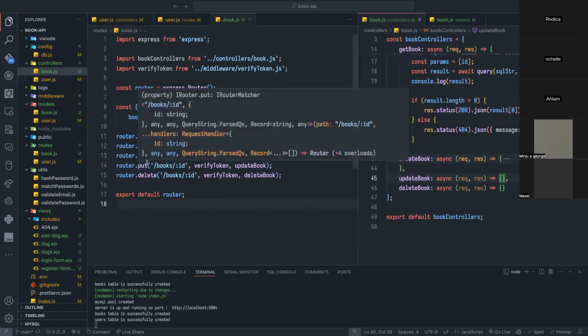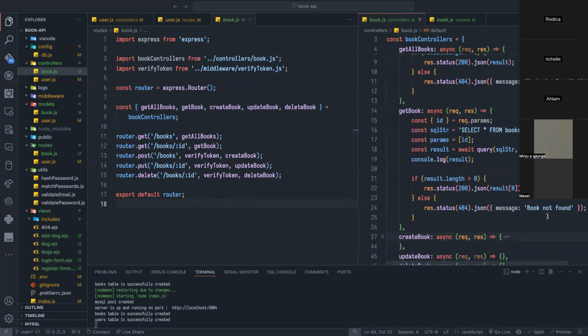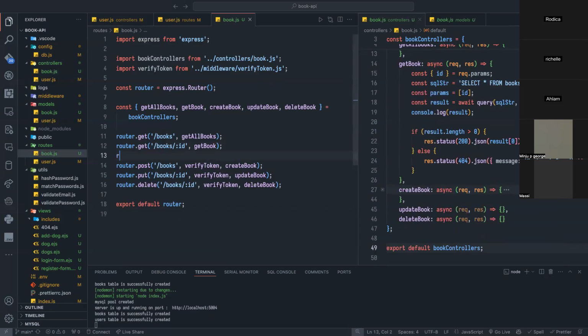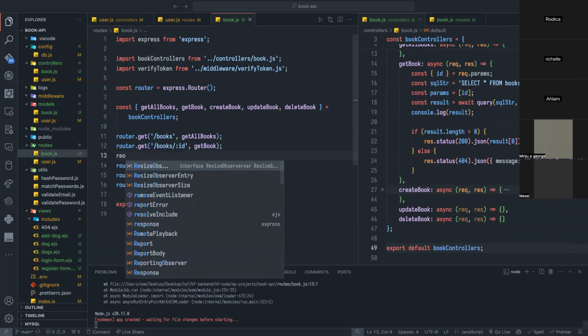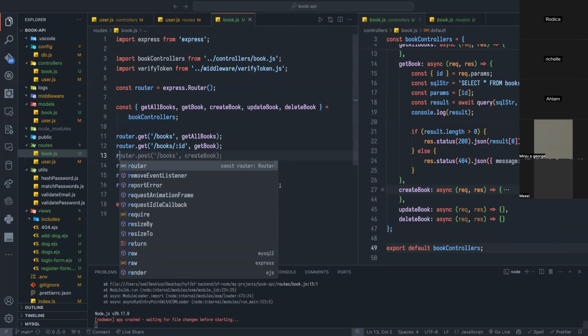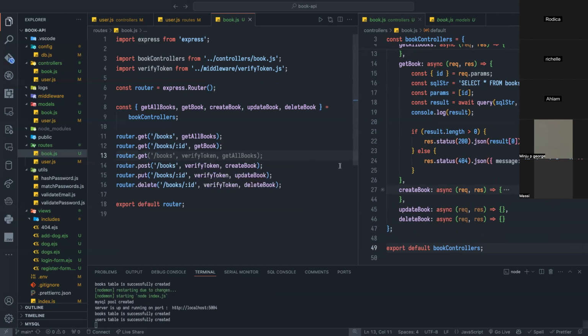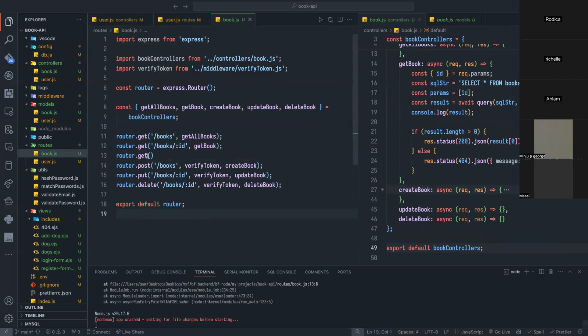That's create book, right? It is post. We need get. router.get, and I don't need that. And here it will be slash books.